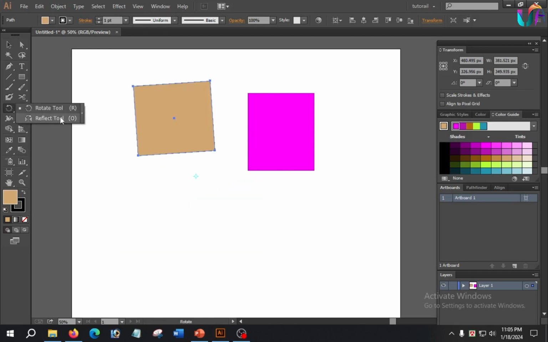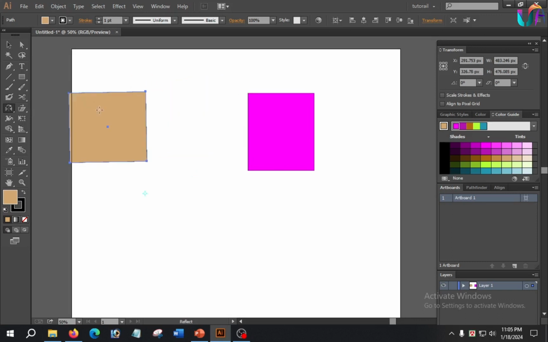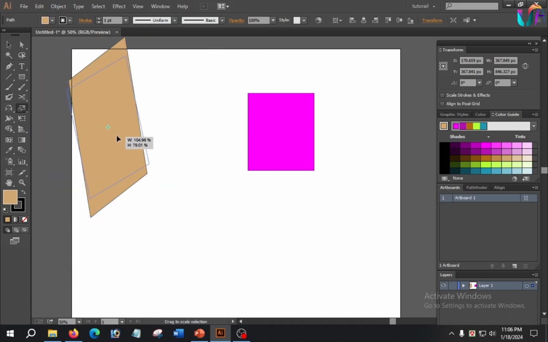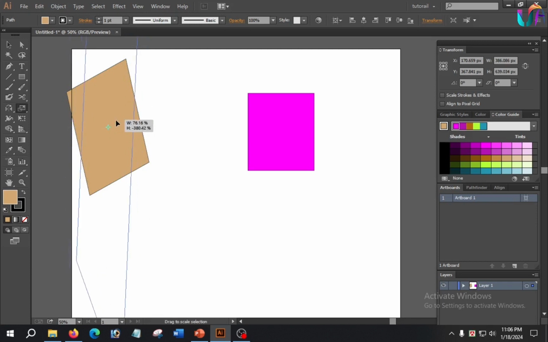And this is also the reflect tool. Okay, so it's here, it's better. Okay, I think you got it. And the next is the scale tool. Okay, you can scale your shape very easily. Okay, you can make it easily. So this is actually a very sensitive tool. When you use this tool, you need to be very careful to make the shape.